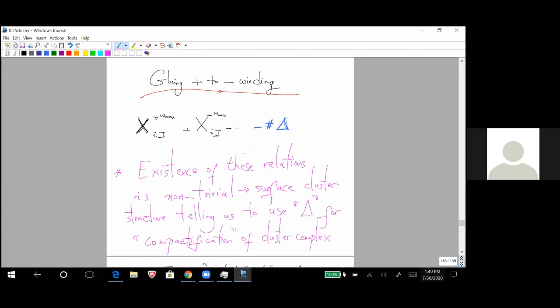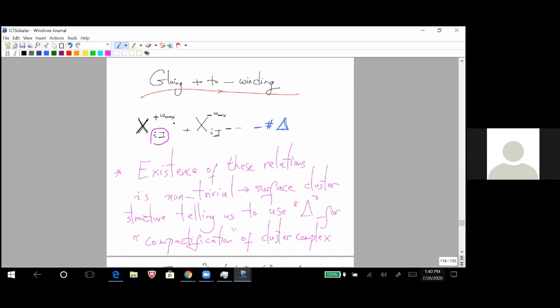The remarkable thing is that there's always a relation of the following form between the G vectors, and therefore we can think of it as one of our extended wave equation like formulas. And the relation is simply that you take any given x variable, and you look at its maximally positive wound version and its maximally negative wound version. And the relation is that in order to glue positive to negative, you just say x plus x minus is equal to something times delta. The numerical factor in front of delta depends on how big the winding is.